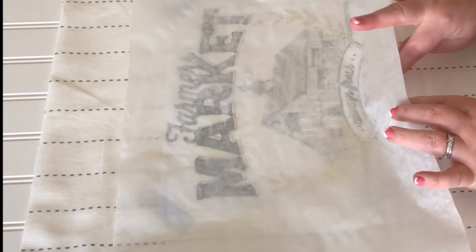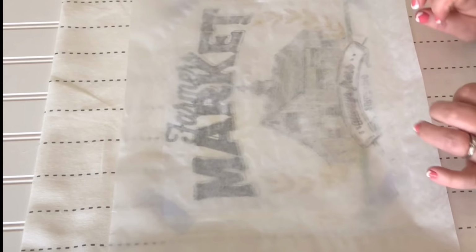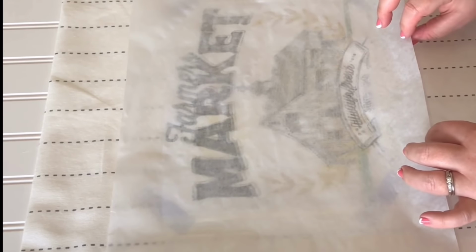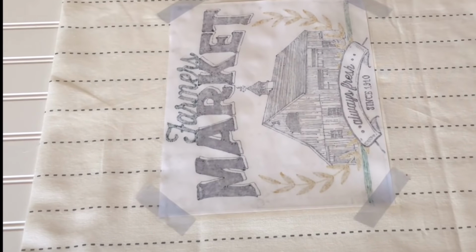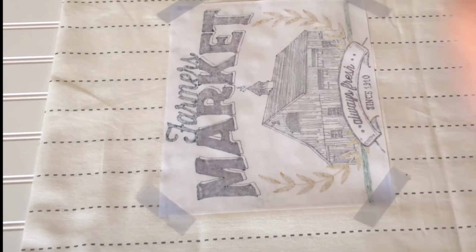Then I take a little peek to see how the transferring is going, and I see that it's just about where I want it to be. So I let it cool just a minute, and then I remove the parchment paper, and then I let it cool some more and remove the transfer tape and the paper.